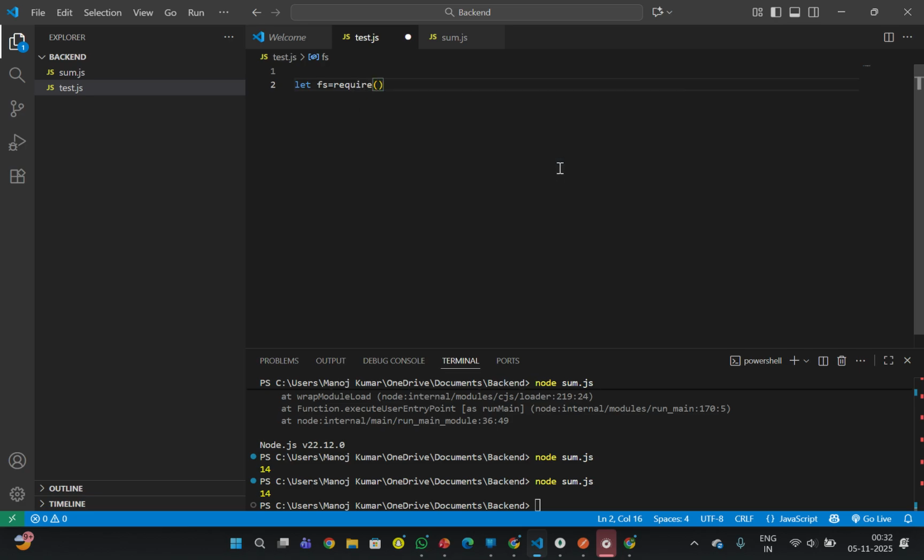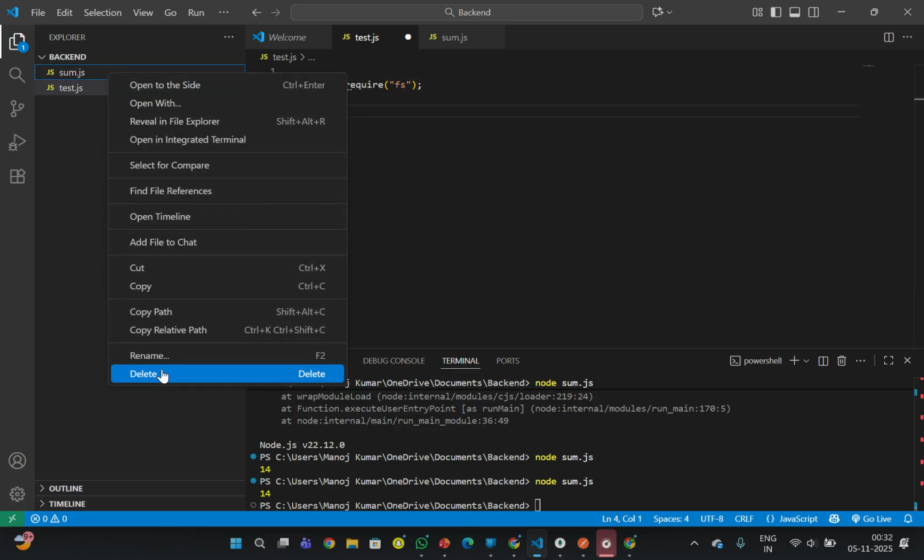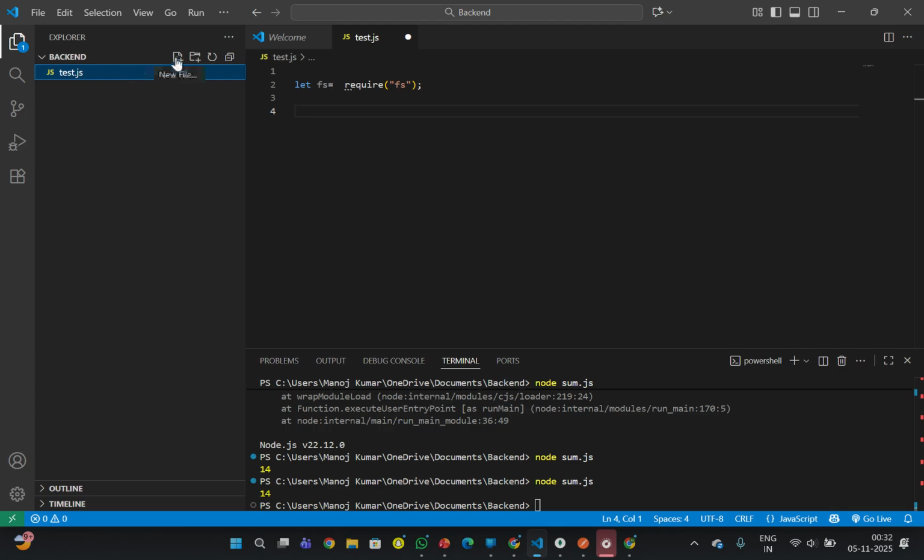This is a built-in module. I'm using this, adding text.txt and writing here.